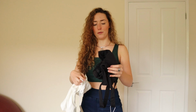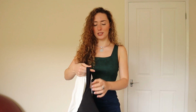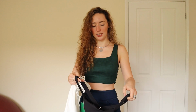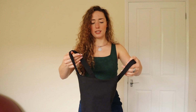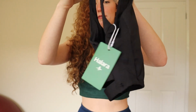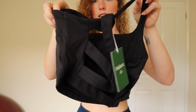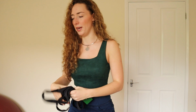We'll just show you the tops that I got to go with those skirts before I try them on for you. So I got this lovely black tank top, but it's almost like a low impact sports bra, I would say. Both of these are about $30 for reference. I just love the simplicity of this top. It's just a simple tank at the front, and it's got a lovely crisscross design at the back. So you can see all the straps there. This one you'll see properly when it's on me.